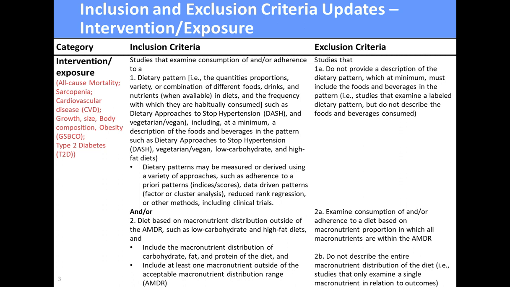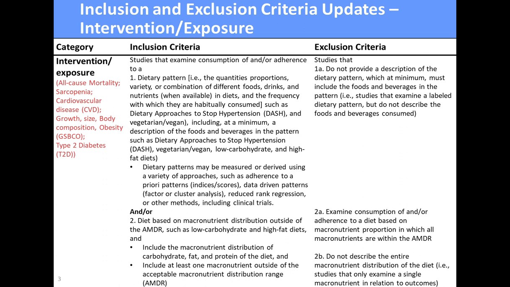The second criteria on this slide applies to these studies, which may include low carbohydrate or high fat diets. The updated inclusion criteria on the bottom left specifies studies examining consumption of and/or adherence to diets varying by macronutrient proportions be included if the level of a macronutrient is outside of the AMDR. For example, any study in which carbohydrate intake is above or below the AMDR, and that's greater than 65% of total energy or below 45% of energy, and also meets the inclusion-exclusion criteria provided in the protocol, would be examined to answer these questions.